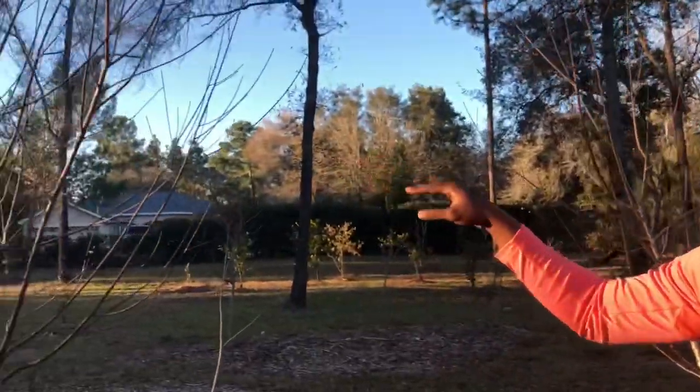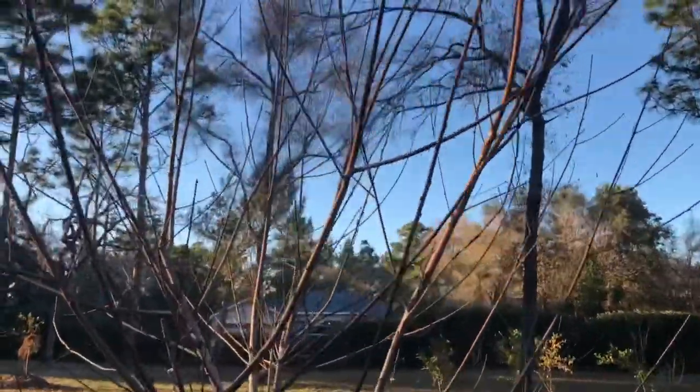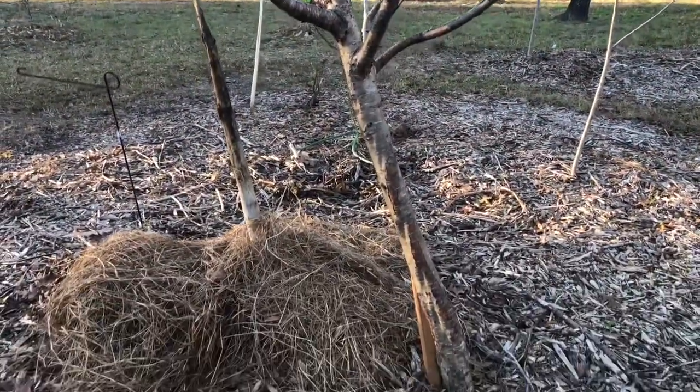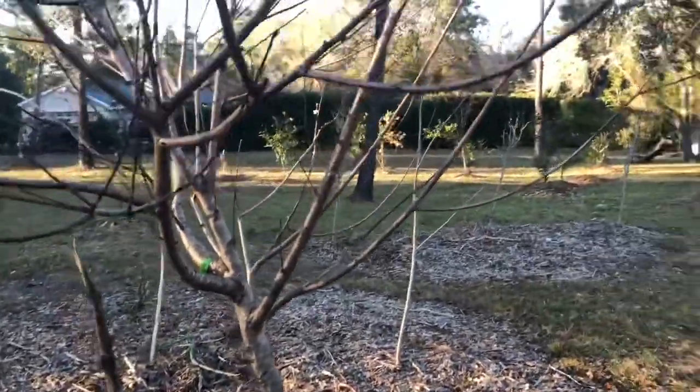The good part about this, and I thought about not having so many different peach trees, maybe cutting them down a little bit, but this year I'm happy that I didn't. The reason why, you may ask, is because some of my peach trees, I lost a lot of peaches, but this guy hasn't started blossoming yet. Always remember, guys, plant multiple, because if some of your trees start blooming early, some start late, and we get a freak of nature freeze like this year, you still will have a good harvest for that upcoming year.